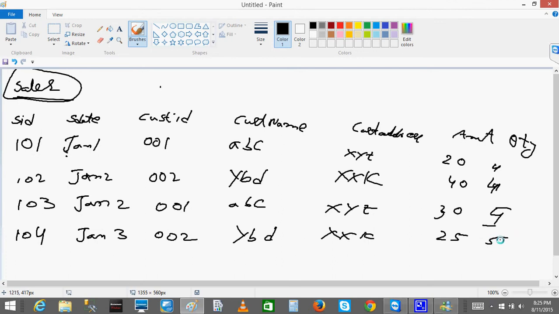Now see, if there is a scenario where the address changes for the customer, what you have to do is change the address. Let's say for customer 001, I changed the address from XYZ to YZZ.